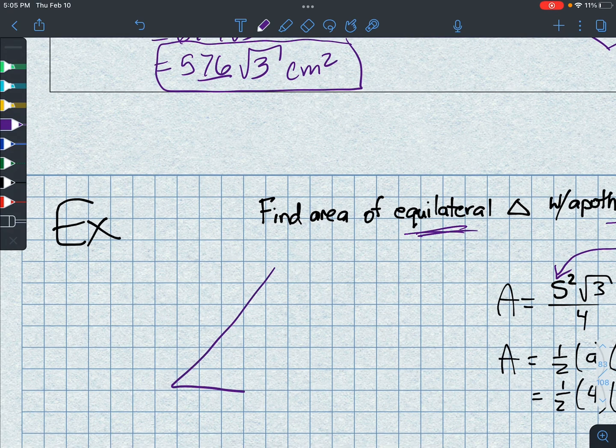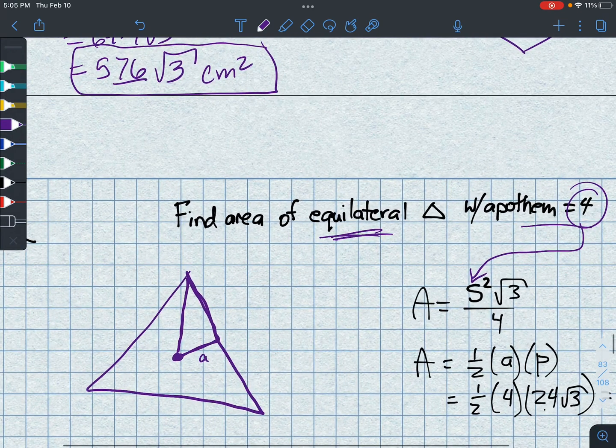So here goes my triangle, boom, boom, boom, equilateral, and I draw an apothem. Dang it, which one was the apothem? That's right, look back in your notes. Okay, there it is. So then here is my triangle. And I know the apothem is 4, so we'll change that A to a 4. Well, what kind of triangle is this, might you suspect? It is our good old friend, our 60, 30, 90.